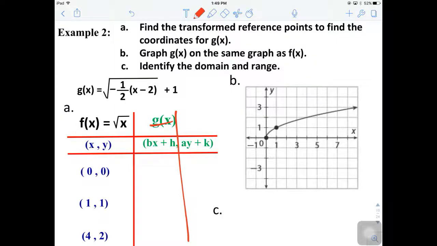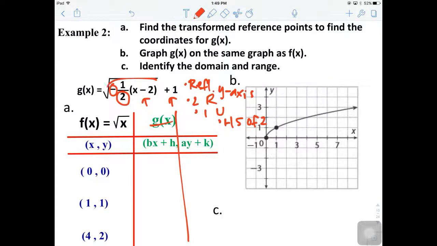So looking at the equation, we have a reflection across the y-axis, because it's inside, right? So it's a reflection across the y-axis, and then we got 2 units to the right and then 1 unit up. So those are the transformations. And we also have a horizontal stretch factor of 2 because of that 2 right there. So B is actually equal to 2. So we are ready to write the equation.